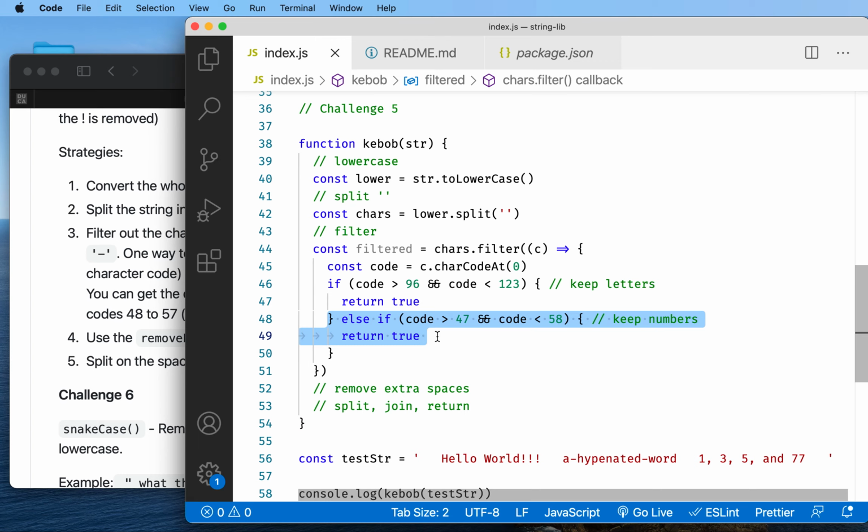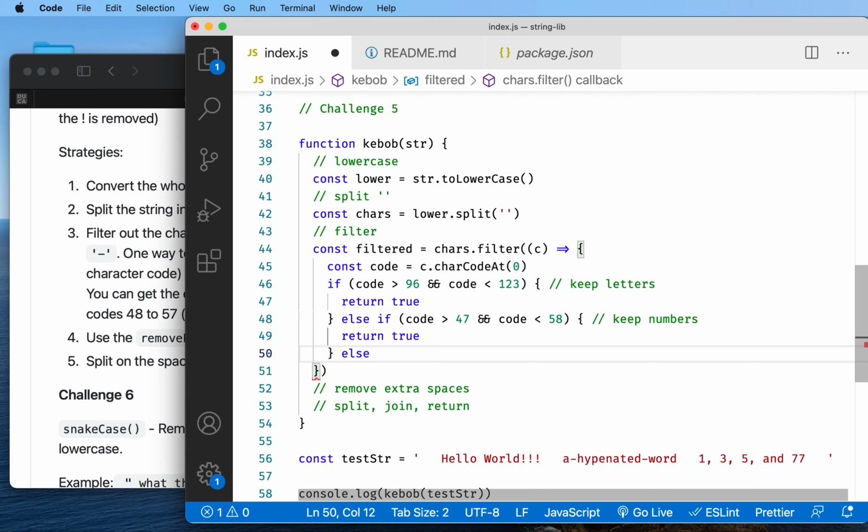Now, the code here, including the return, is looking pretty similar, and we could combine this with this, but then the logic statement there, the expression, would look very complicated. It might be harder to read. So I think it's better for us to start by writing these as separate lines, and then later we can refactor and condense the code if we think that it's needed.